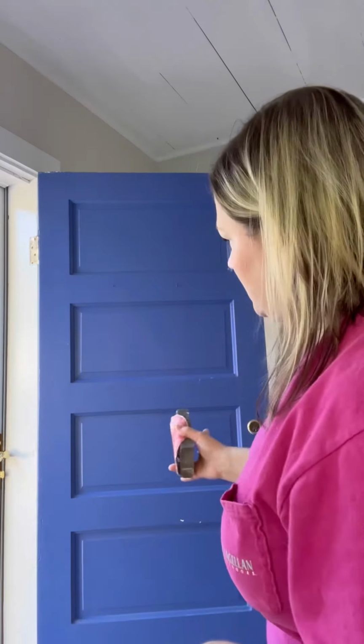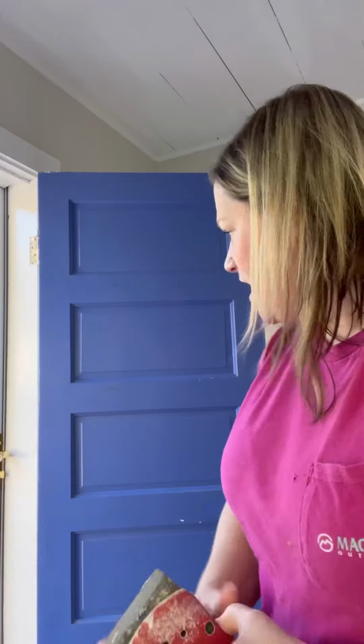This piece is a wooden door, so I don't need to worry about that. It's not slick. Has several coats of paint on it, I'm sure, through the years. Lots of brush strokes. Without stripping the door, I can't really get rid of all those brush strokes, so I'm not really worried about that. We're just changing the color up, but I am going to give it a good scuff sand before starting.